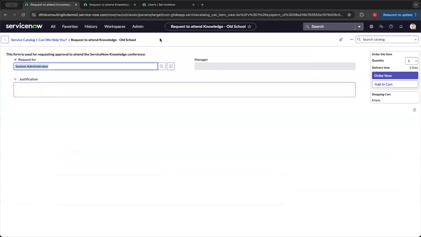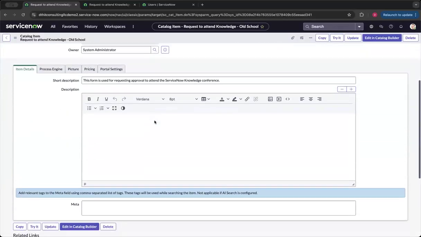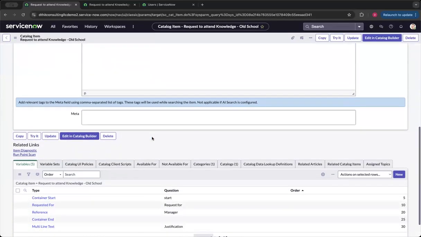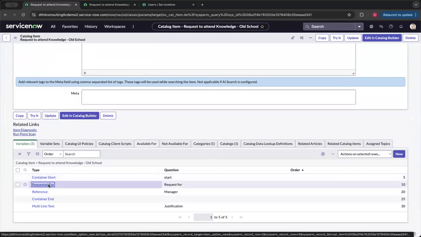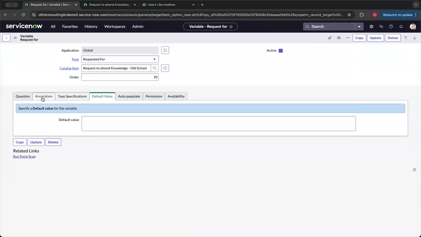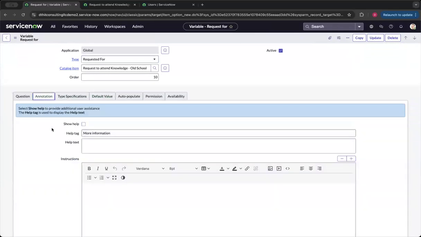Okay. There's a lot on containers we can discuss, but I want to just give you how you could do that for now, and we'll leave that there. One last thing on variables are questions. They have a couple areas that you can deal with. Default value is if you want to always default it to something, but I want to talk about the annotations.